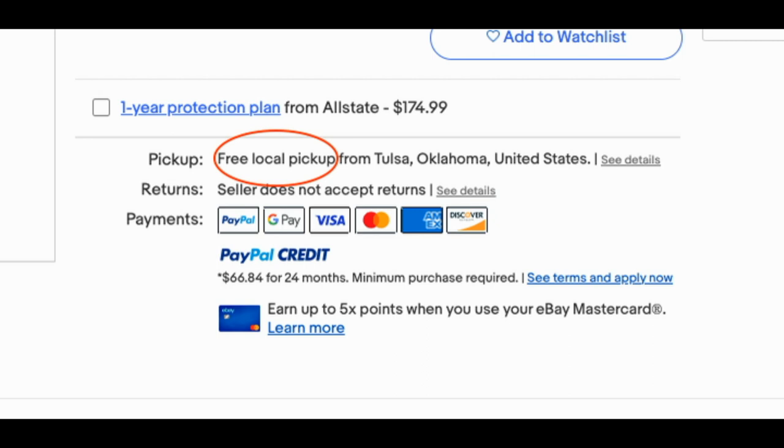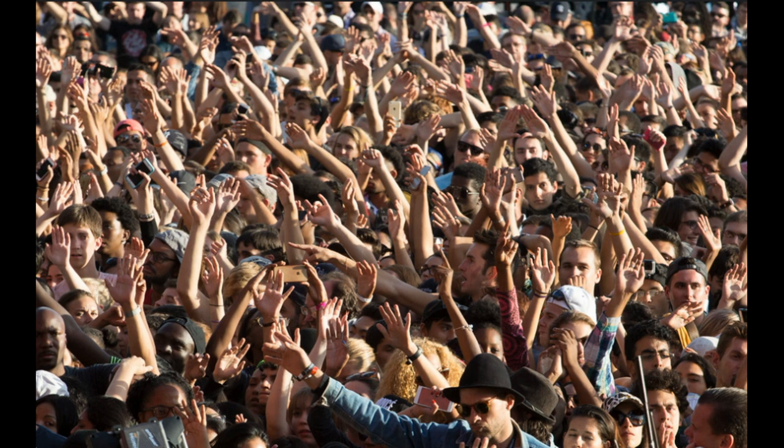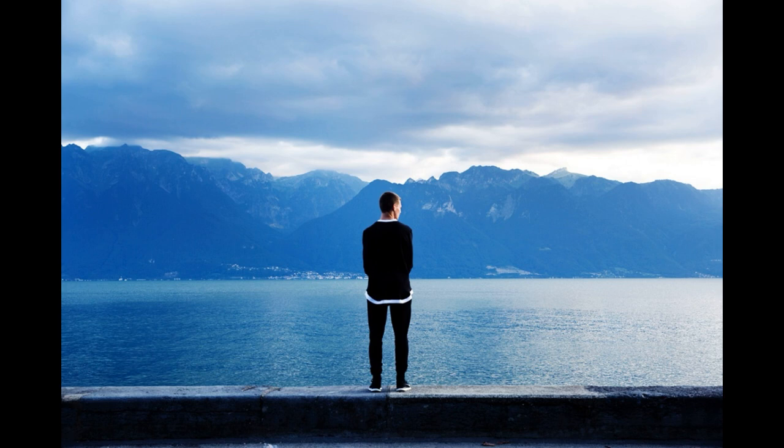How many times have you seen an eBay listing and thought, gee, if I was only in range of Tulsa, Oklahoma, or whatever? Local pickup listings mean the seller doesn't want to ship at all and you have to drive to the place to pick it up. But with prepaid labels, you can talk them into shipping because you're alleviating most of the reasons they don't want to ship. A normal eBay listing the seller is willing to ship — the audience is the whole country or the whole world, and your competition could be hundreds of people. But if it's local pickup-only, the seller is reducing the pool of available buyers to almost zero. Unless they live in a major city, most people will look at that listing and think, nope, I'm not going to drive to Tulsa, Oklahoma. So your competition goes from hundreds or thousands to maybe one or two. The audience is exponentially smaller.